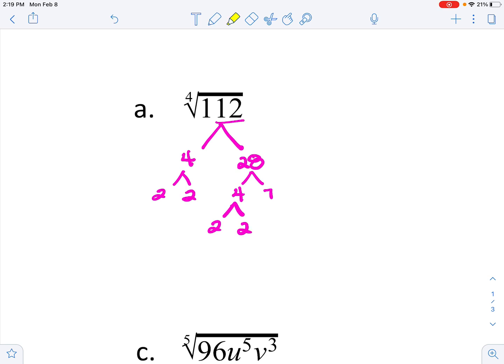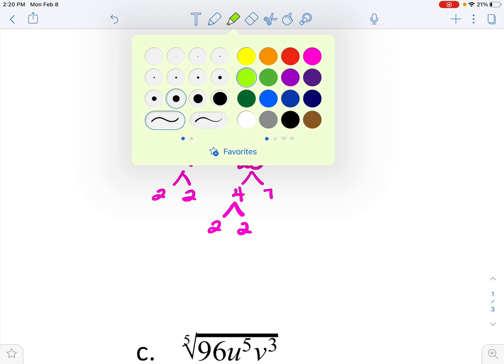Now, because there's an exponent of 4 right there, that tells me the number of slices of bread I need. So I've been using the analogy of how many slices of bread do you need to make a sandwich? Well, in square roots, you need 2 slices of bread to make a sandwich. Well, in this situation, we aren't going to have 2 slices of bread. We are going to need 4 slices of bread because the exponent is 4.